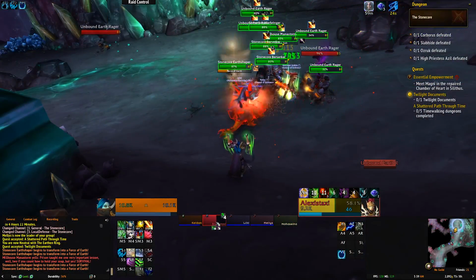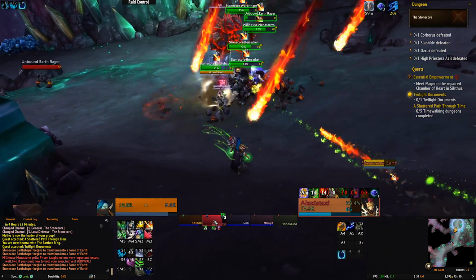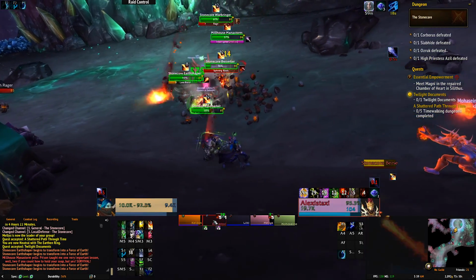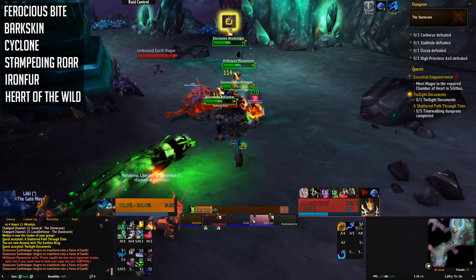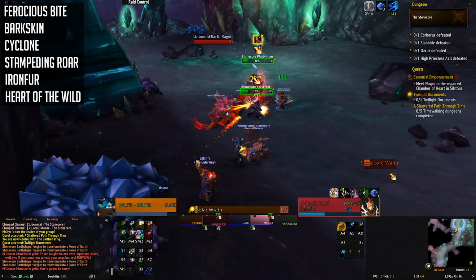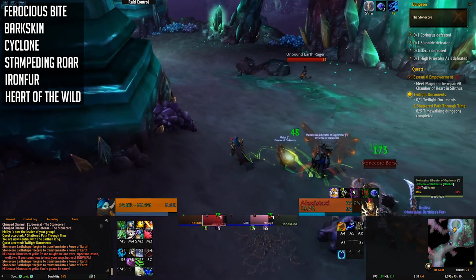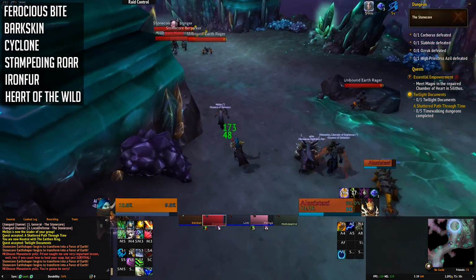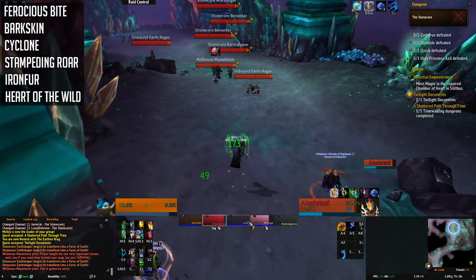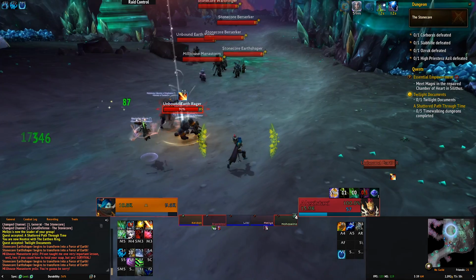Druids are next, and as you might expect, they have quite a few changes. Having 4 specs is always going to be hard. For general spells, all druids will have access to Ferocious Bite, Bark Skin, Cyclone, Stampeding Roar, and Iron Fur regardless of your spec, and Heart of the Wild will return as a talent, giving you the option of using off-role abilities during combat.